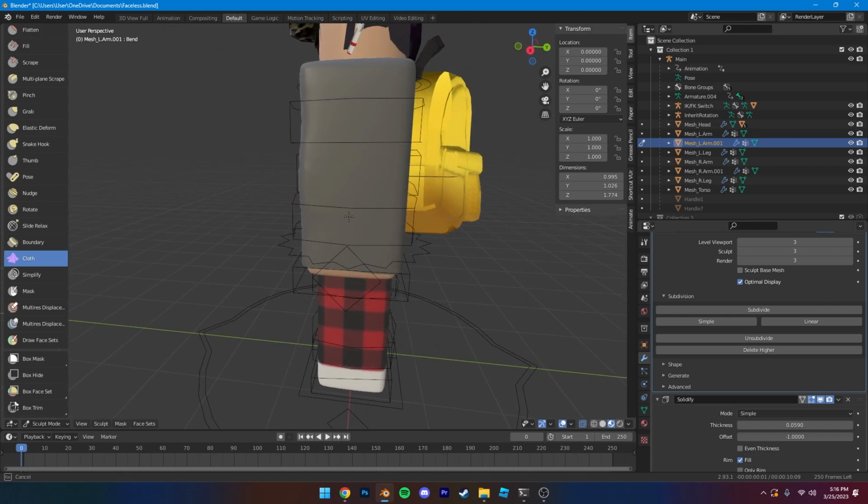And then just do the same thing for all the other parts of the arm. Ooh, that was bad. And it doesn't have to be perfect. I just like to make it pretty decent to make the best GFX possible. And I'm just going to keep doing this until it looks right.